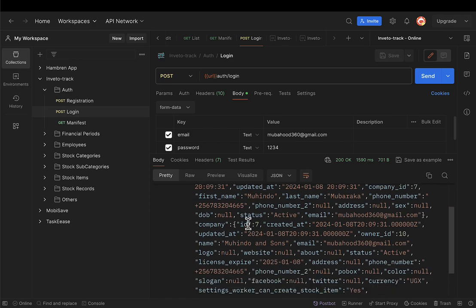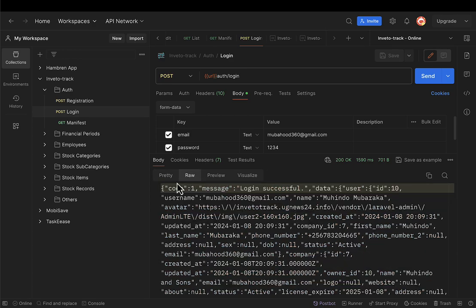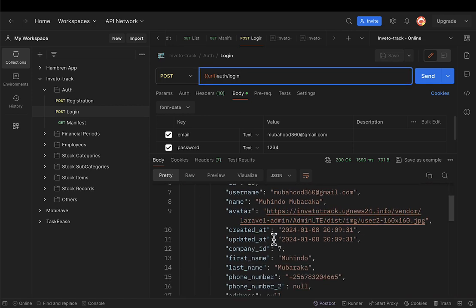You see, that is so beautiful. I hope you can see that it has successfully logged in someone. It has successfully got this information from the internet and sent us back the information. That is so beautiful. Okay, let's try to upload. I don't know whether upload will work. Let's try to upload an image and see if the image will go online.